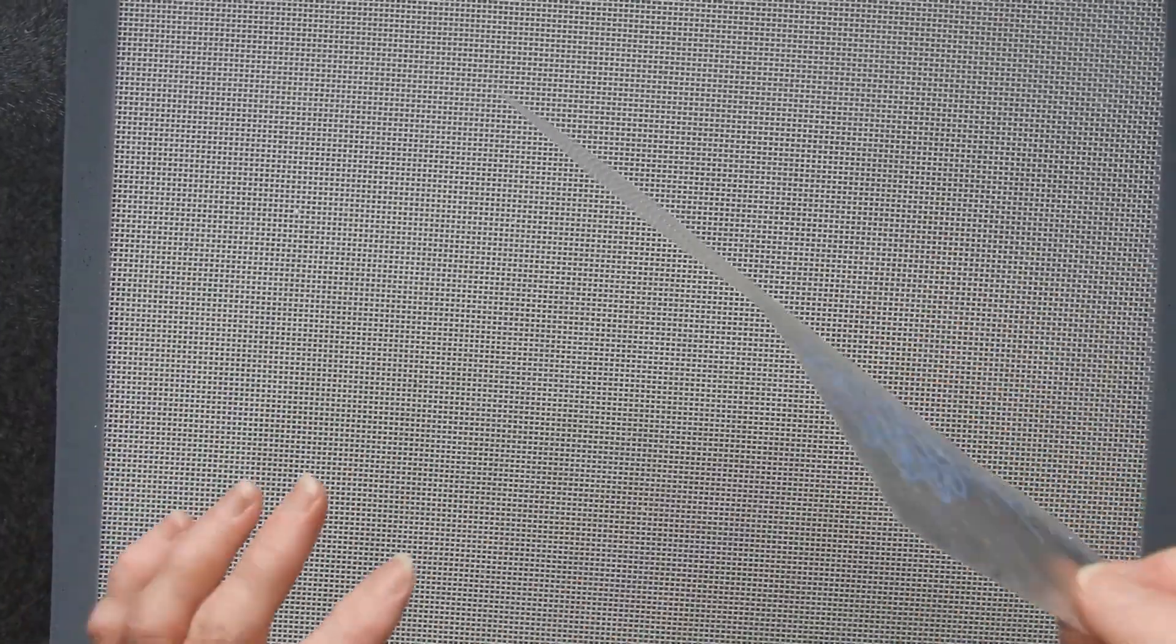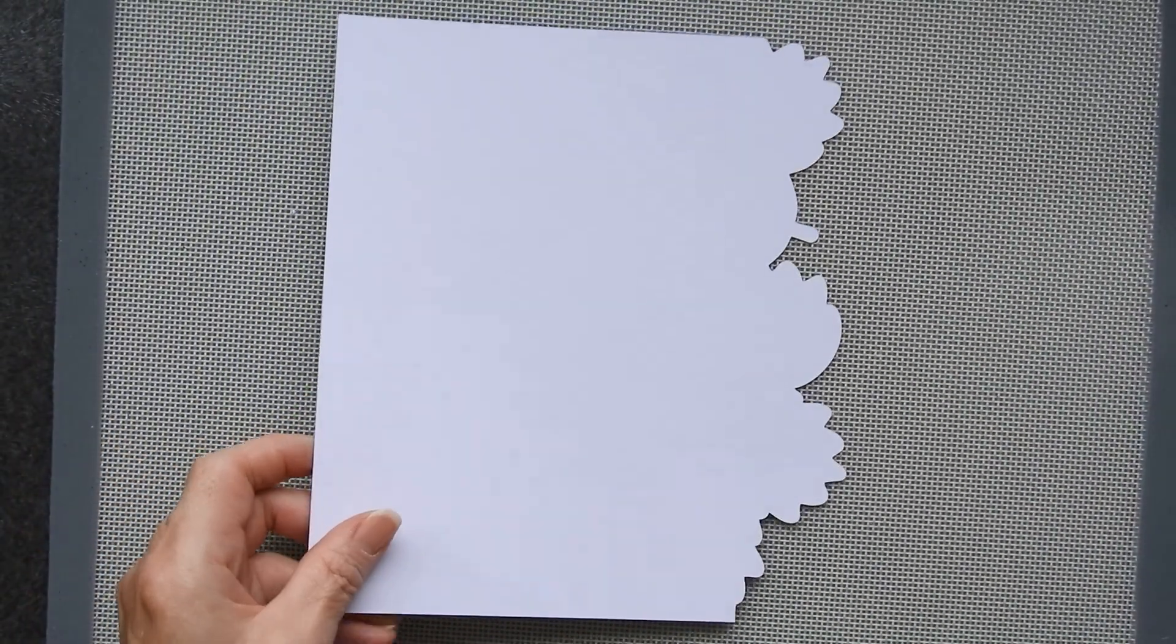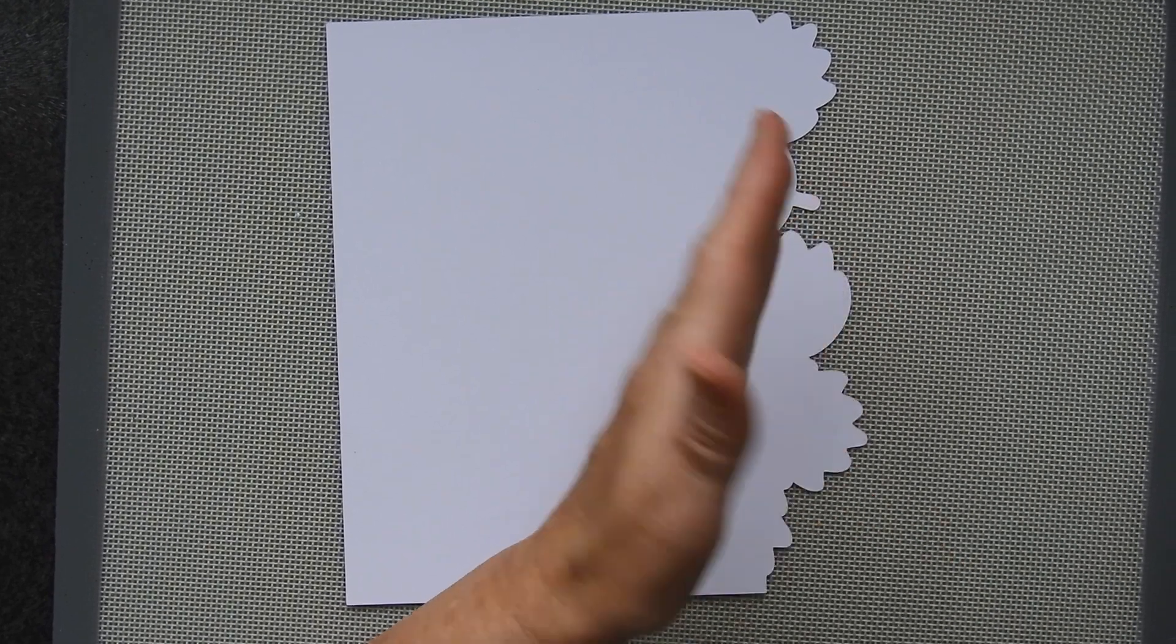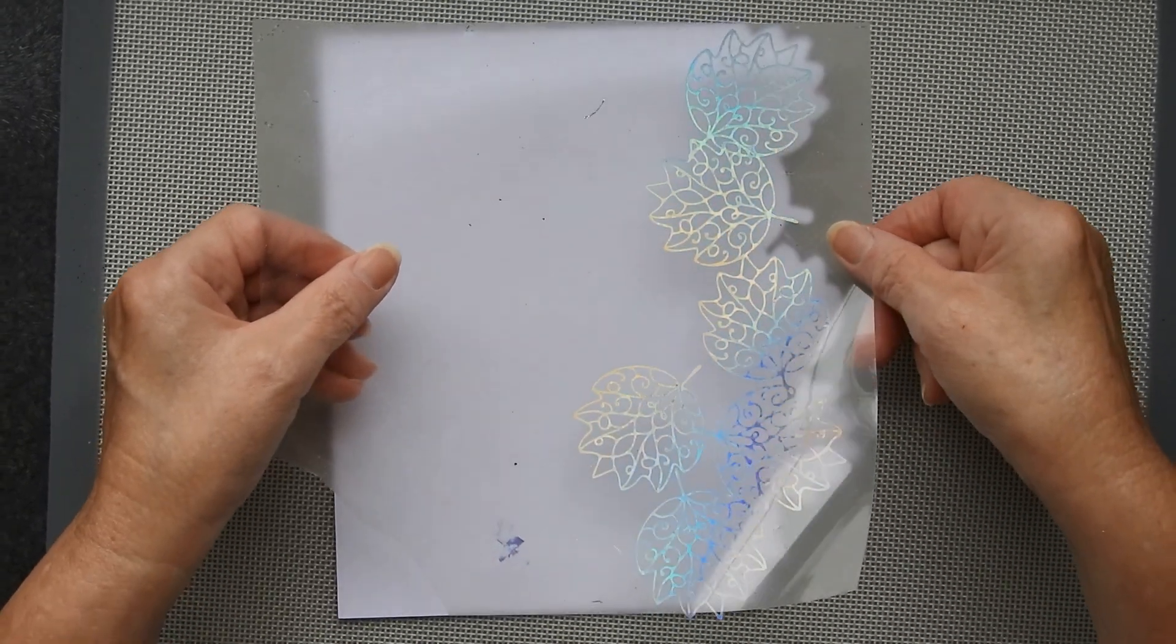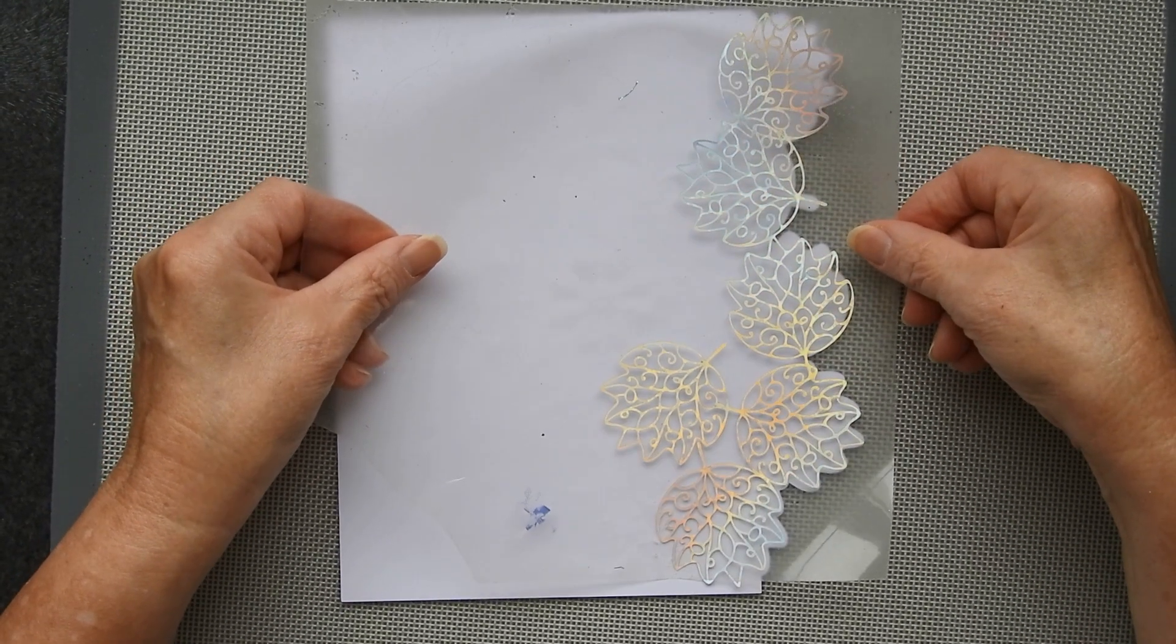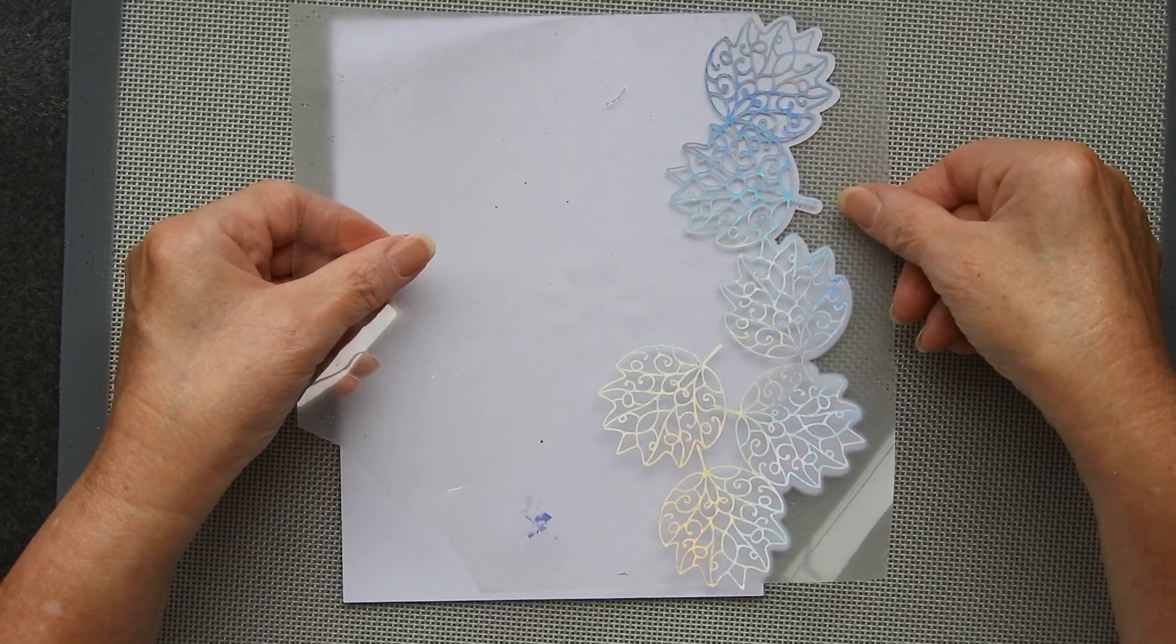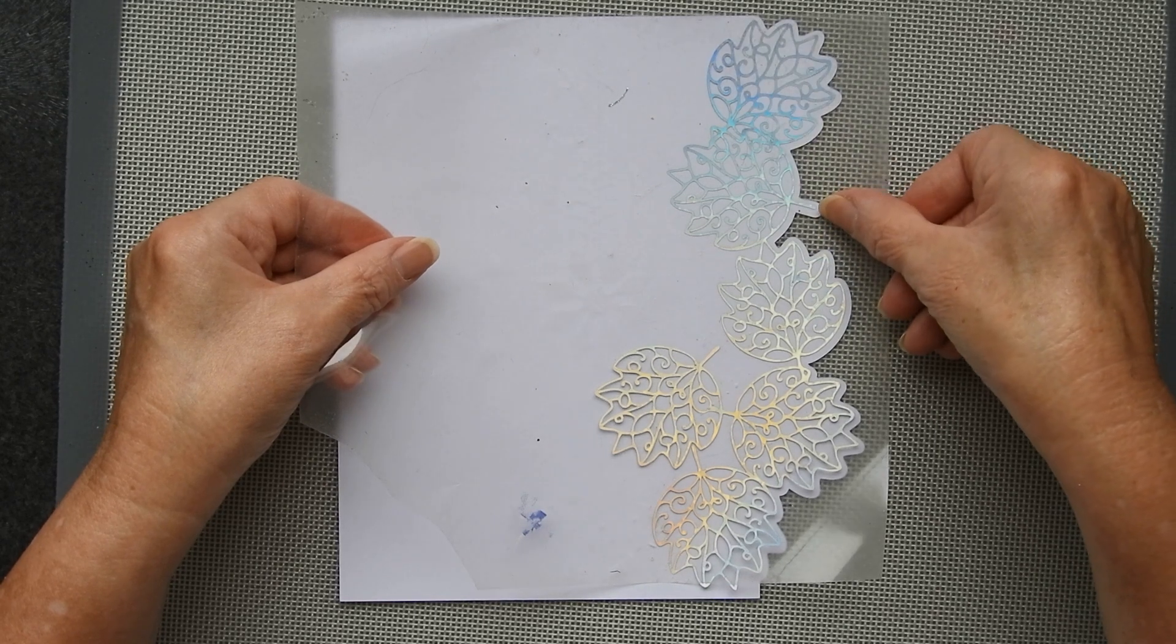So I've got my design. What am I going to do with it? I have a card I want to put it on. So what I did here was I created an offset of this design, added it to a rectangle, put a score line down the center of it, and now what I can do is line this up. Because this is quite stiff, it's going to be easier to line it up than it would if I had anything that was floppier. So I think that looks about it.